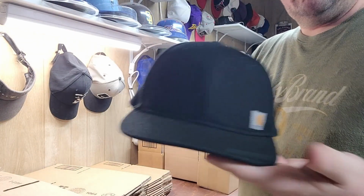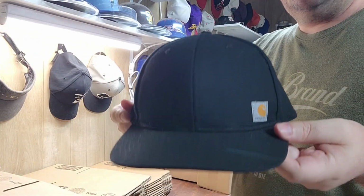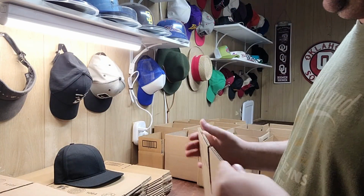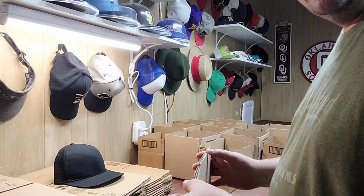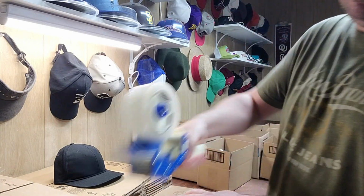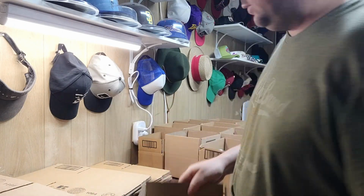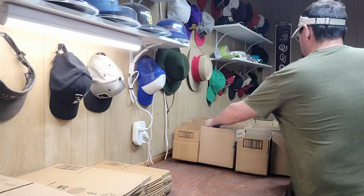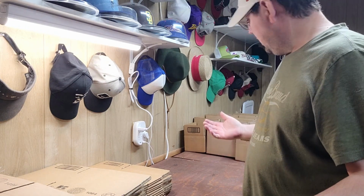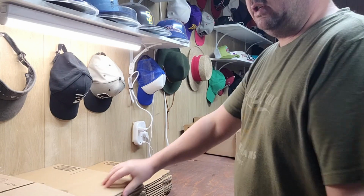On Depop, we sold this Carhartt hat, just a basic Carhartt hat. I think it sold for around $12. Carhartt hats are tough because the website I think sells those for like 20 bucks. And so people just don't pick up used Carhartt hats as much as maybe some other influencers or YouTubers might say. Carhartt hats don't do that well. Now, of course, if you're getting into the other Carhartt stuff, jackets and overalls and stuff like that, it's big money, but the hats are usually just pretty basic.